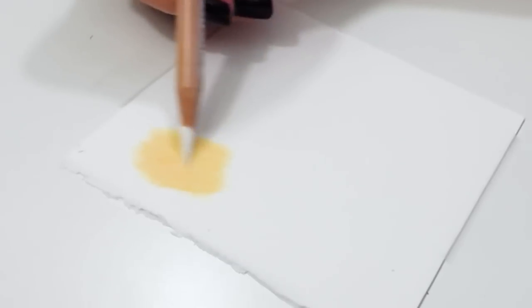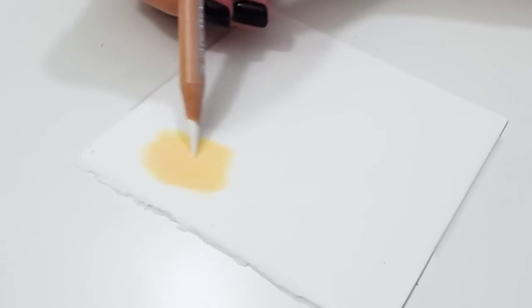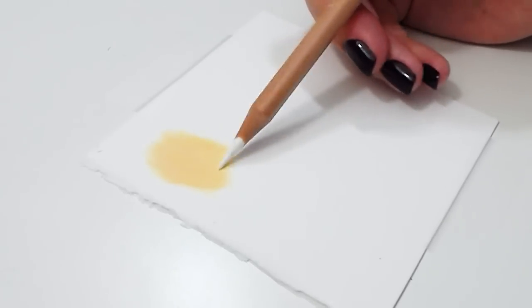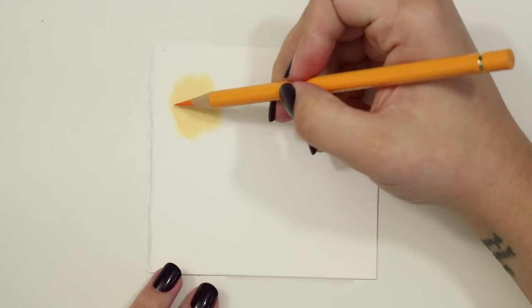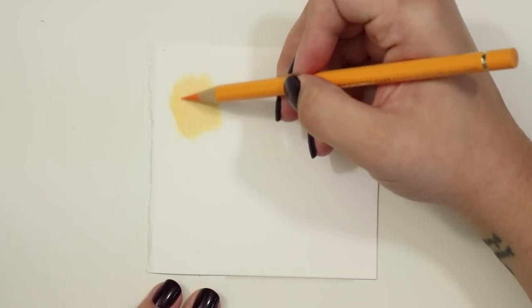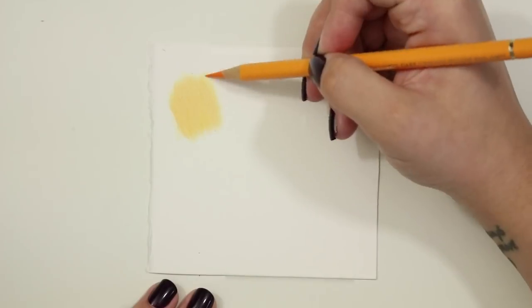When I blend with my white pencil, I use the same pressure and motion as I do with my usual colored pencils — a light pressure, smooth even strokes, and I gradually build those layers. I don't go in with a heavy hand and really cram the pencil into all of those grooves; that's more burnishing than blending. Blending with a white pencil is a really gentle process, and you want to treat your white pencil layers just as you would with any of your other colored pencils. Don't discriminate against it just because you think it might be useless.